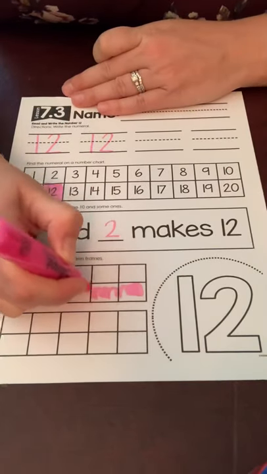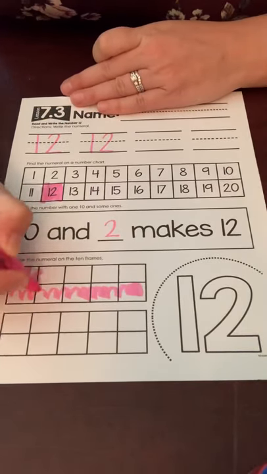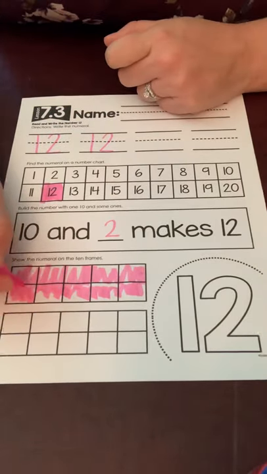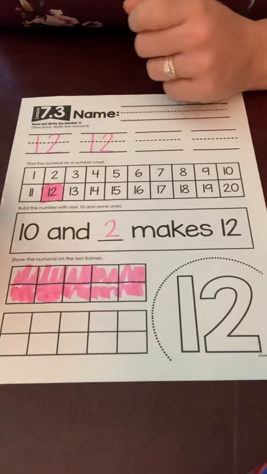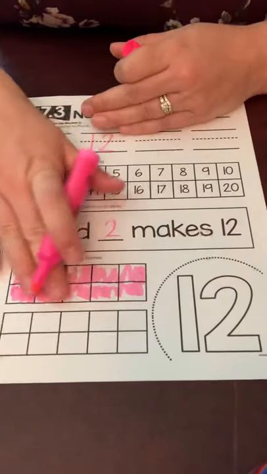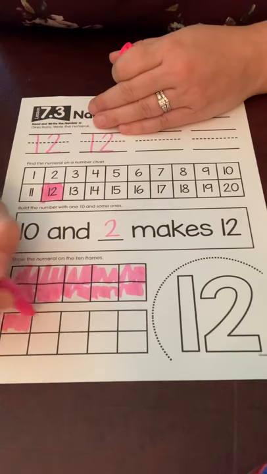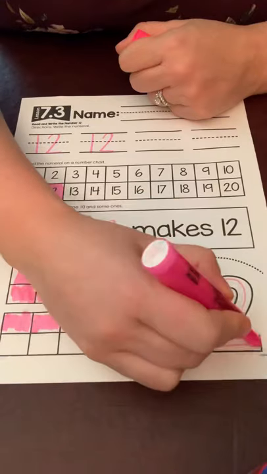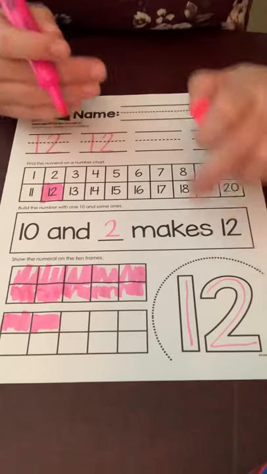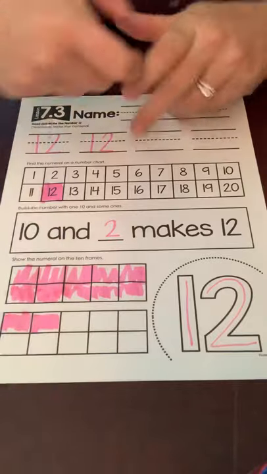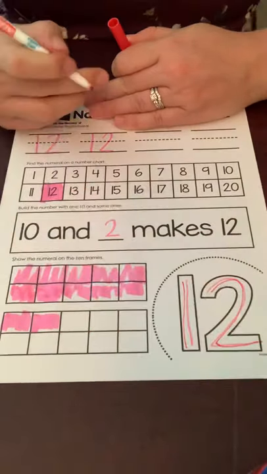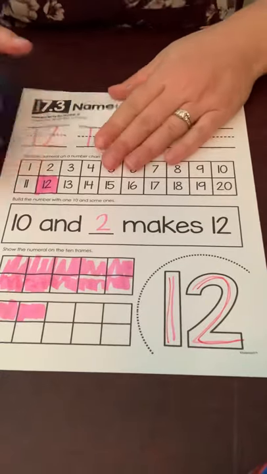So now I need to color in 12 on my 10 frame. I know this is 10, so I'm going to start by—I don't even have to count them—I can just color in a whole 10 frame because I know it's 10. Then I need to count on to get to 12. 10, 11, 12. Then I want to practice my rainbow writing, and remember rainbow writing is stripey, it is not coloring it in. You want to get lots of different colors and make it stripey. That's a choice worksheet, you do not have to do this one.